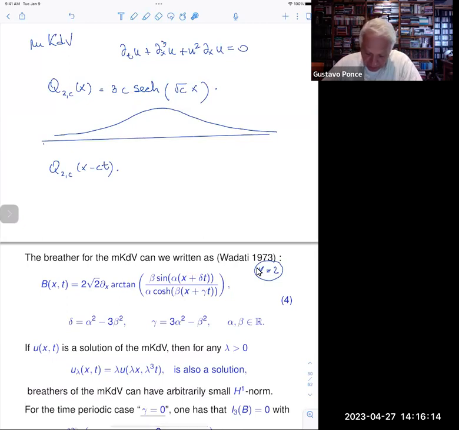And you have this parameter free. If you fix this parameter, gamma, to be 0, that means this part is 0, then you are totally localized in time. You are not moving the bump. This is the bump, and this is the part that gives you the periodicity in time. Then your solution is going to look like this.